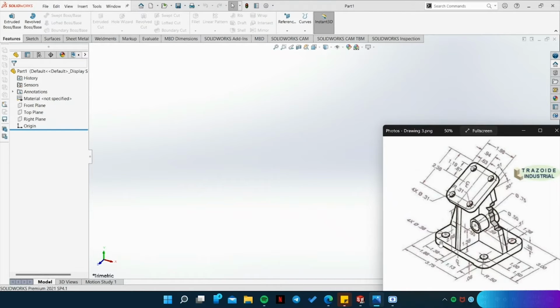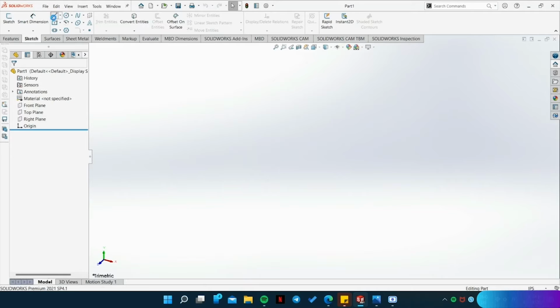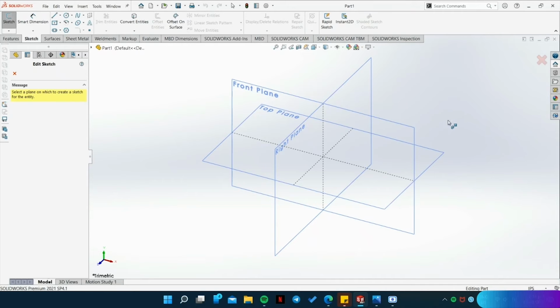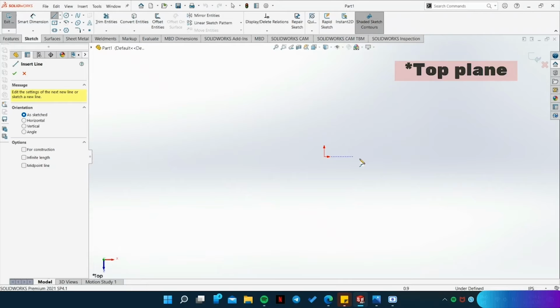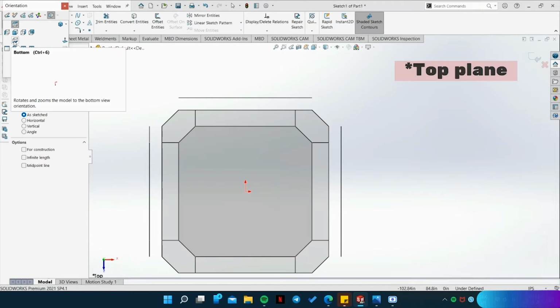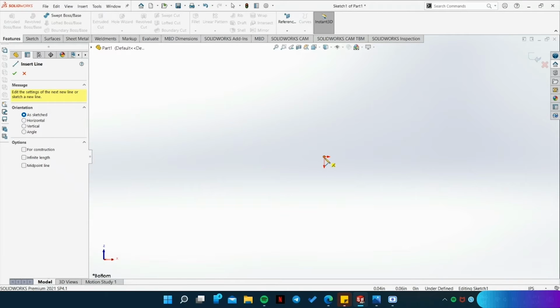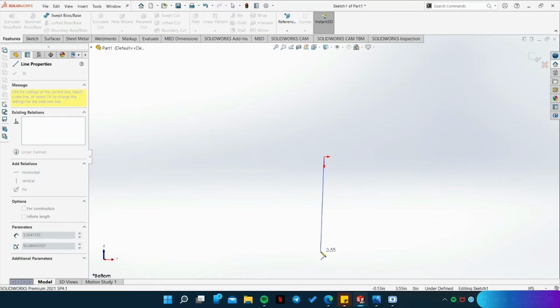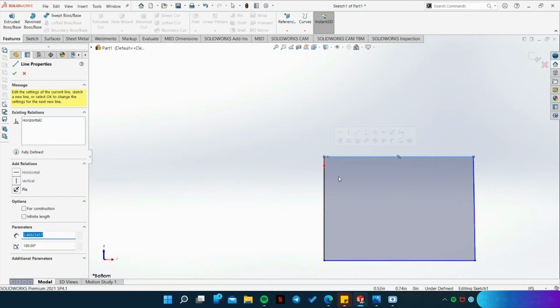So, I'll start first by creating this base with a length of 3.75 inches and a width of 3 inches. I'll just click sketch, then this icon for the lines, and I'll use the top view as the drawing area since I want to use a flat area. With that top view, I'll start at its bottom all the way up. Select the origin and just drag it with no specific value yet. I'll just adjust that later.